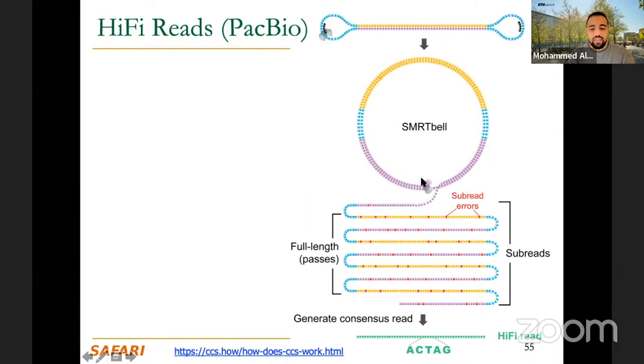And then the enzyme will give you a wavelength or light emitted whenever it reads these bases. So if it is A, it will give you a certain wavelength of light. If it is G, it will give you a different light, and so on. And then you can take, not a picture, but a movie here. It's like a video. You record up to 30 hours of video. That really will be the output of the machine. And this video, based on the light you observe or measure, will tell you what the base is.